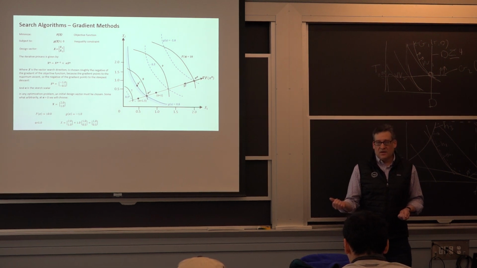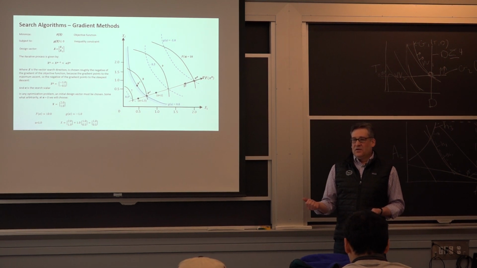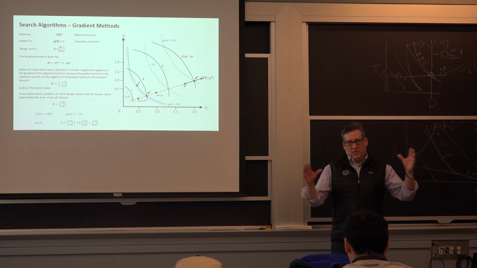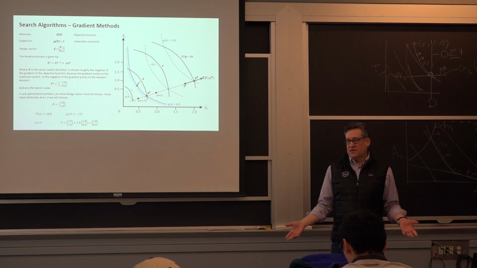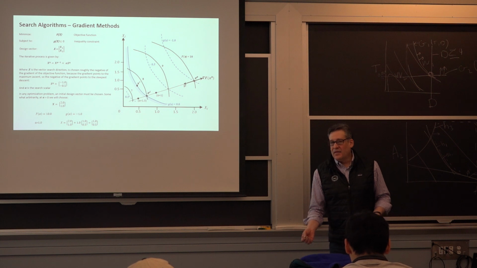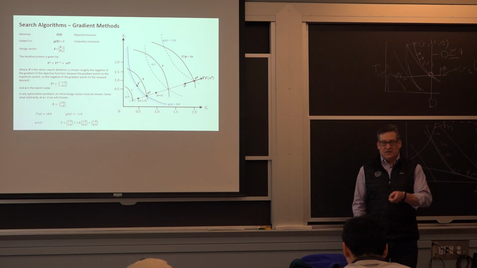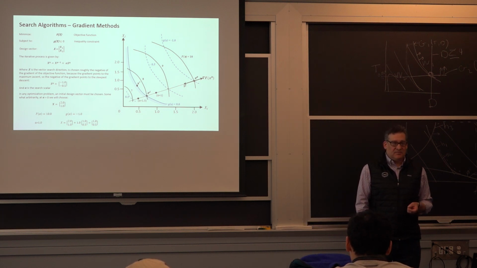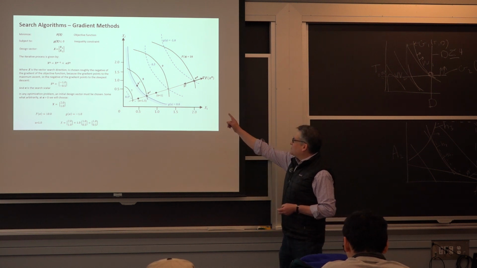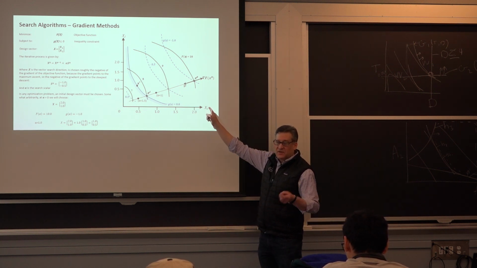So in the gradient search method, you look at the design space, you come up with an equation for the objective function, and then you pick a random point, just like Victor did. He picked the center of that design space before. You pick a random point of f, and you start searching from there. We'll call it x0 here. That's the first point we've chosen, the point that Victor chose.